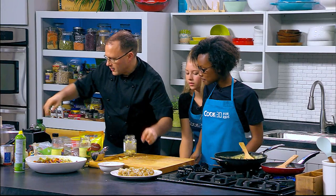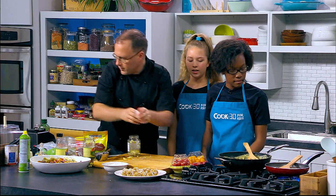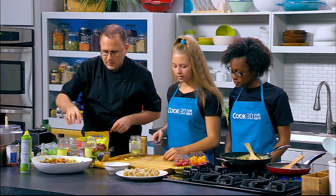So if you guys can just chop up, or perhaps Cassidy, if you want to just chop up some cherry tomatoes. So we just want to chop them into half. That's probably a good knife to use there. So probably about 10 of each tomato. And we'll put them on there as well.